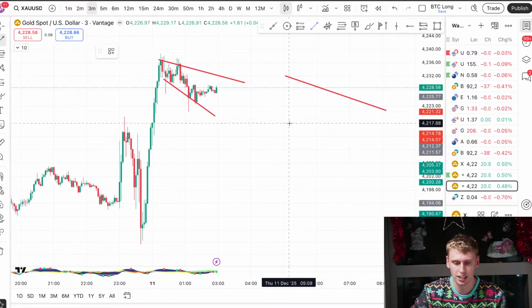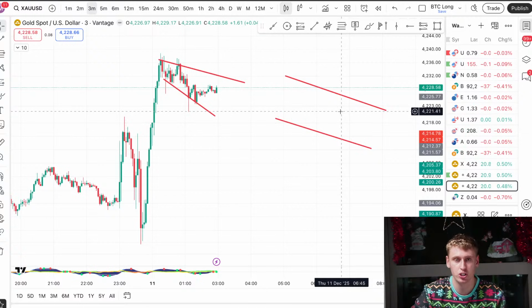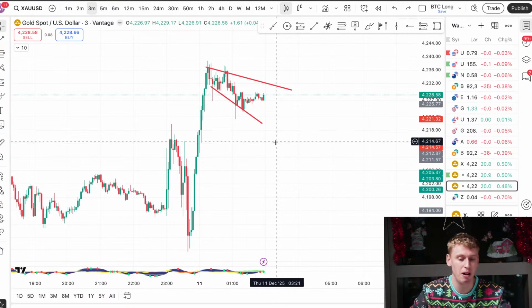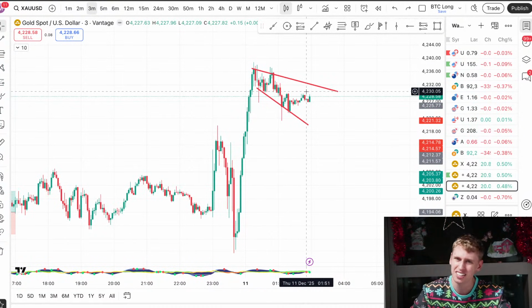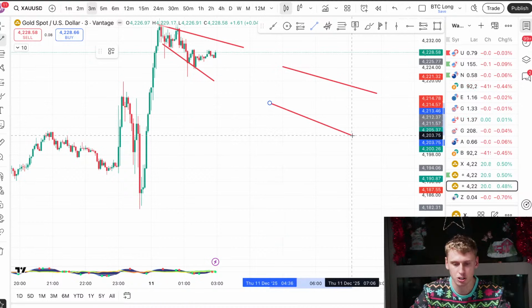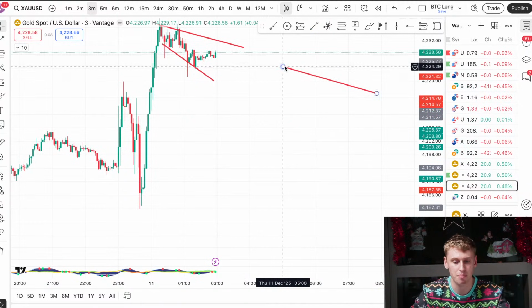I think it's a lot nicer when bull flags are parallel, when they're forming like this. When these two lines are parallel to each other, I've noticed that produces a lot stronger move than when they're not. If you were walking down the street and you saw a flag which looked like that, you'd be like, what the hell is that? That doesn't look like a flag to me. Whereas if you saw one which was parallel and nice and uniform, you'd be like, yeah, it's just a flag. I think thinking about it like that is a better way to do it.